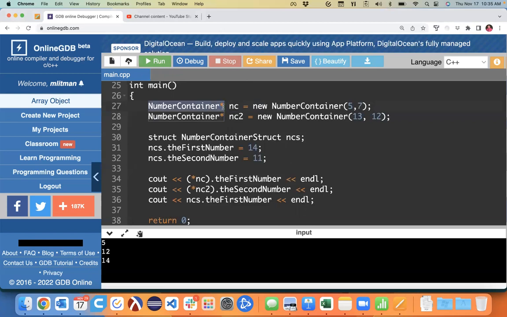A pointer is a memory address. And we saw that a few minutes ago. I printed out NC and NC2. We saw two memory addresses. Okay. Now, what lives at each of those memory addresses? What lives there is an actual instance of number container. So what lives there is the actual object that we've created.